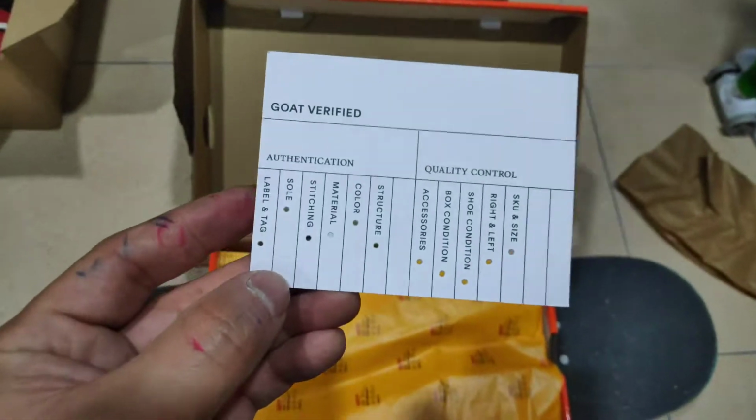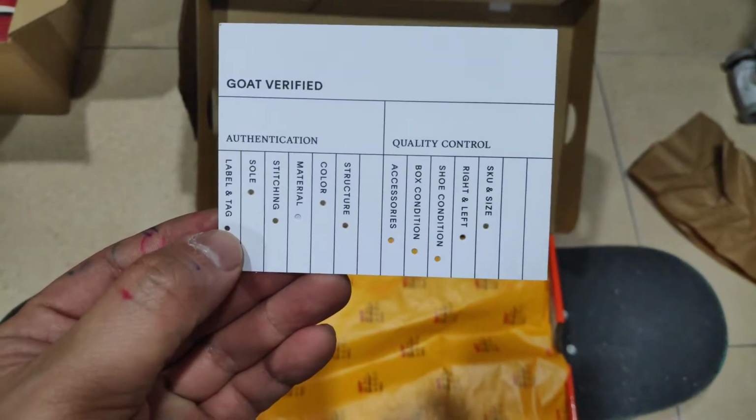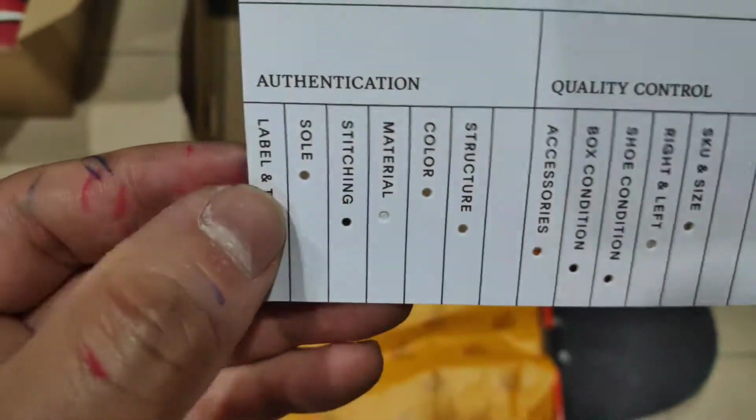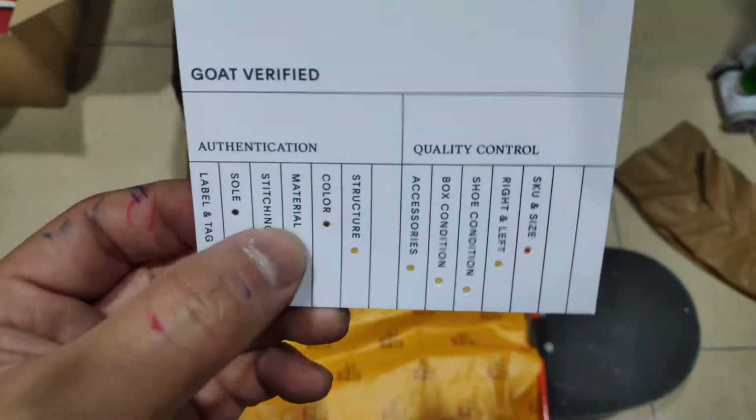All right, so it says GOAT verified, label and tag, insole, check. Let's see what that is. What is that? Sorry again for the hands. I'm a teacher, and I use red and blue pens all the time.